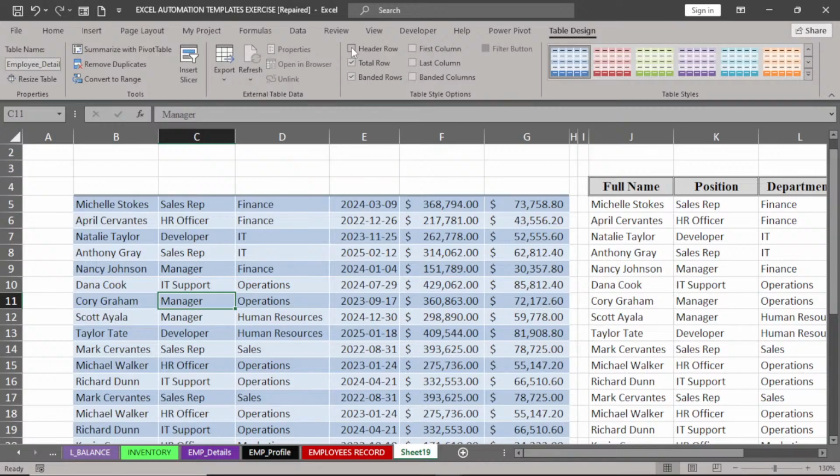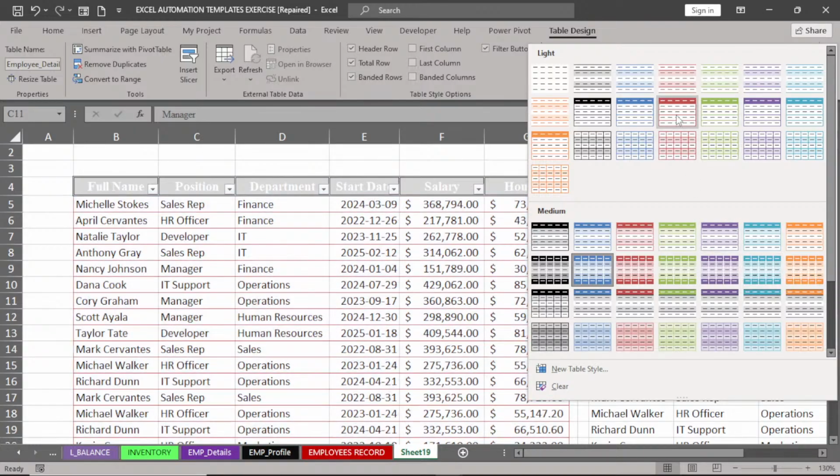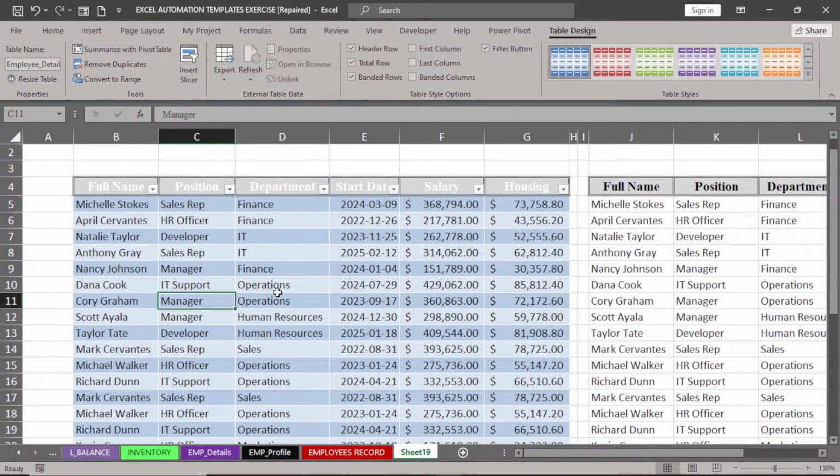If you don't want the header, you can remove it, or add it. You can remove the first column, last column, as the case may be. Here you can decide to choose different table designs, different table styles, based on your choice. So that's on this aspect.